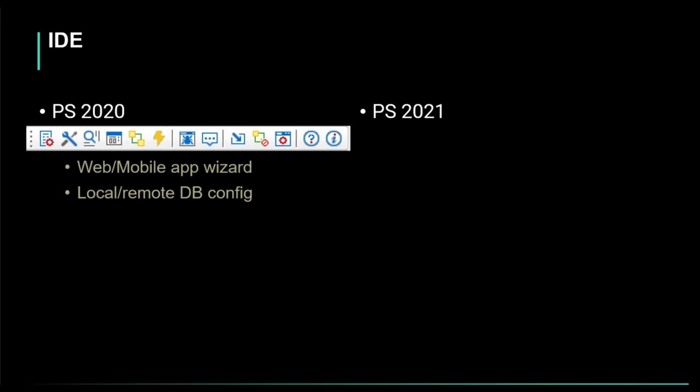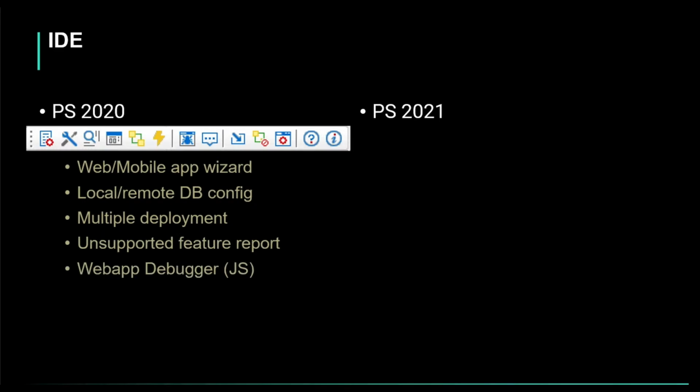configuration for local and remote database, multiple deployment support, which is nice because you can make a change to your application and define a profile to deploy the app to multiple servers at the same time, unsupported feature report, and a debugger for PowerServer web projects, so you can set breakpoints in the PowerBuilder code, run the web app that of course will execute JavaScript code on the client, and have the debugger stop at the original PowerBuilder line when the breakpoint is reached.